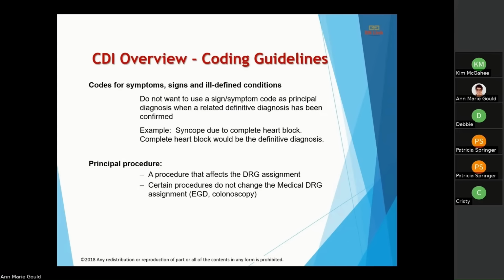Principal procedures, any procedure that's going to impact the stay, especially when it comes to your fractures, and they go through surgery, that's definitely going to be your MS-DRG assignment, which is going to be surgical instead of medical. And then certain procedures really don't change the DRG assignment, like your colonoscopy or your EGDs.